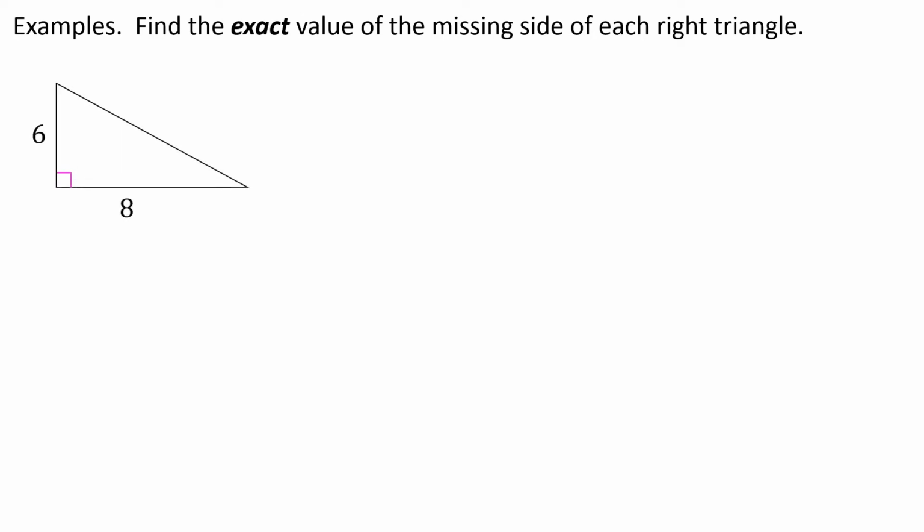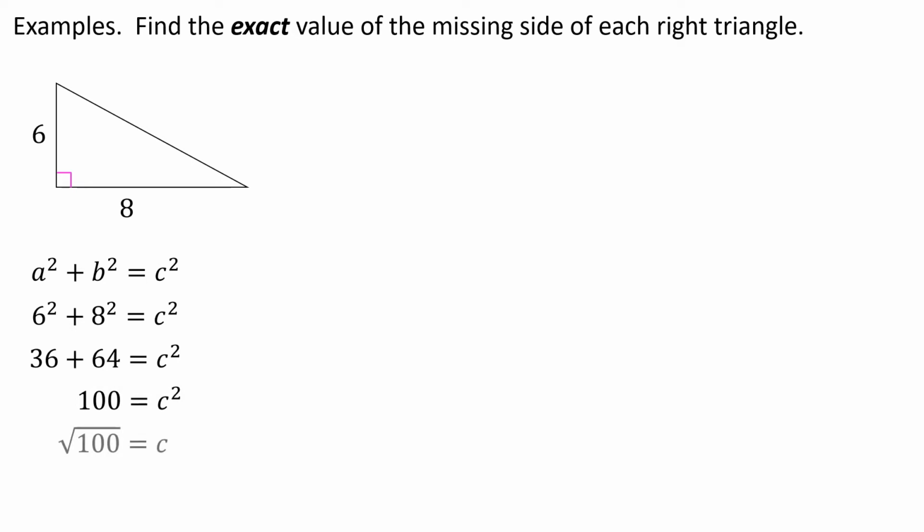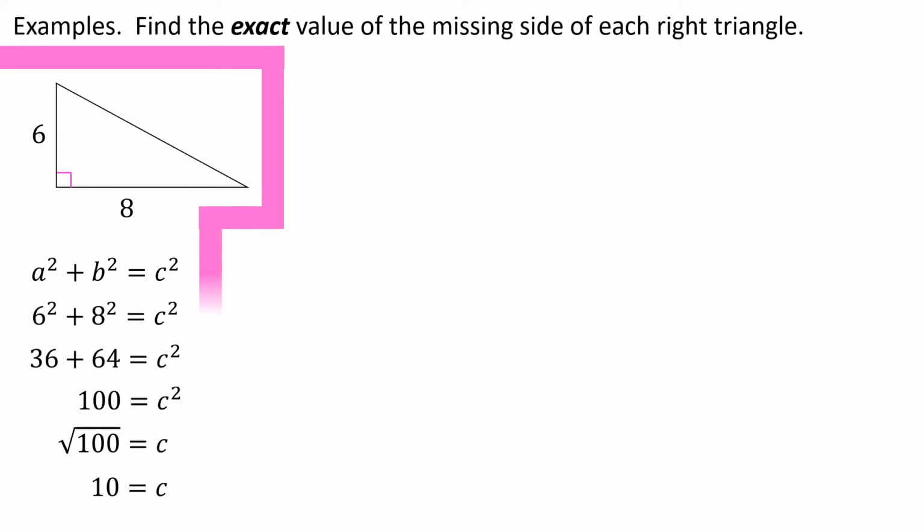Now, quite often in math, we want exact values. So let me see here. I guess first thing I always write down is a squared plus b squared equals c squared. A and b are interchangeable, right? C must be the hypotenuse, but the legs, I can use 6 for A, or I can use 8 for A, vice versa on B. And of course, if you stopped with 100, you forgot to do the very last step. You got to take the square root. So there is an exact value. The hypotenuse of that right triangle would be 10.